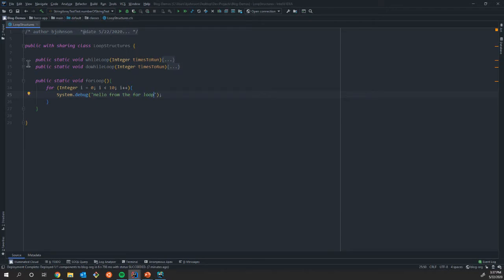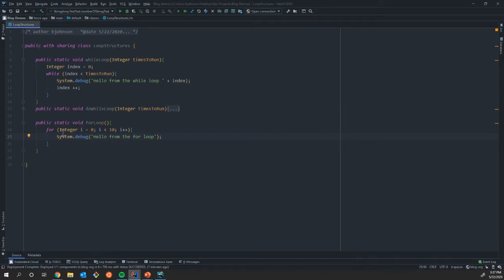All right, so I'm going to open up here the while loop we wrote in the first video. And so you can see, in the while loop right out here, we create an index, something to count to give us an exit condition. We put that condition inside the while loop. And then down here, we increment our index, our counter. We're doing the exact same stuff in our for loop here. It's just a little more compact. It's all just in one place, and most developers really prefer this. This is really the loop that you are going to write if these are the conditions that you need to set. So let's compile that.